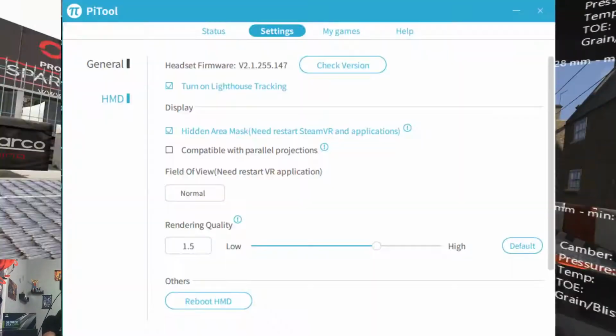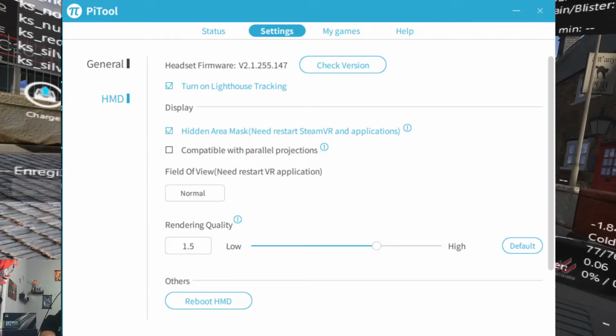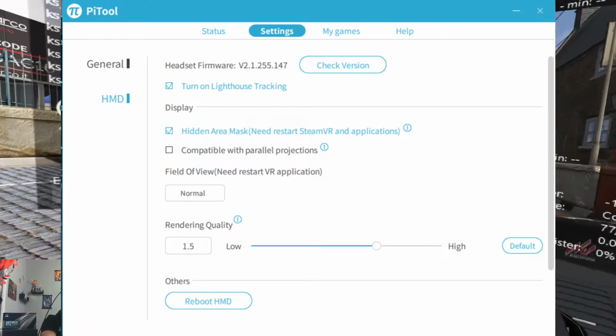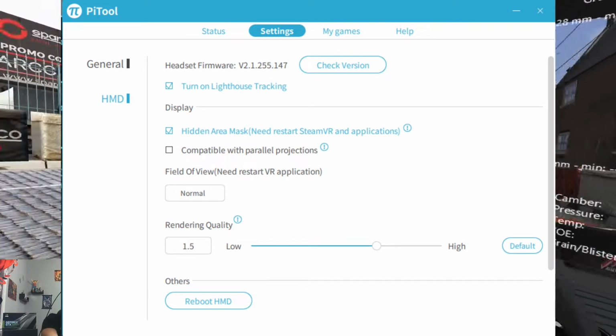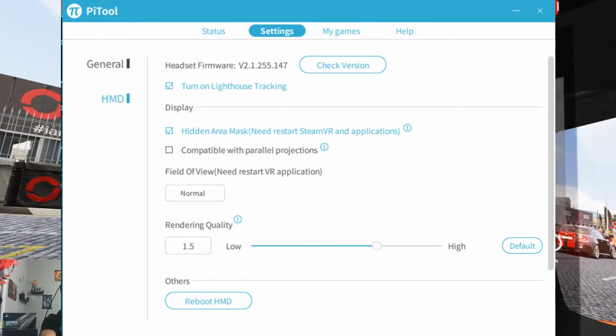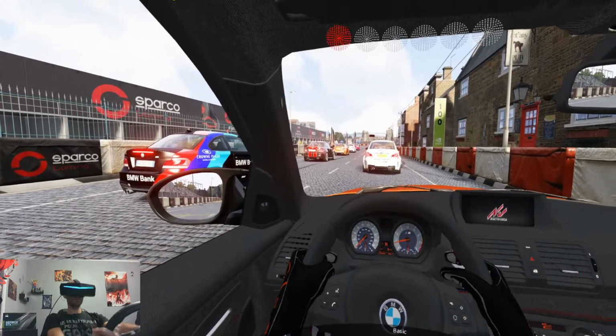The Pitool rendering is set at 1.5 with parallel projection turned off. It's very important, the game doesn't need it, and you gain a lot of frames per second with this. Let's start and see how it goes.